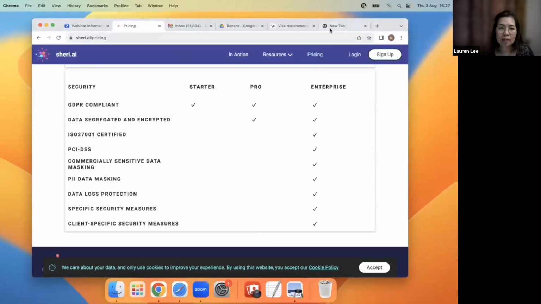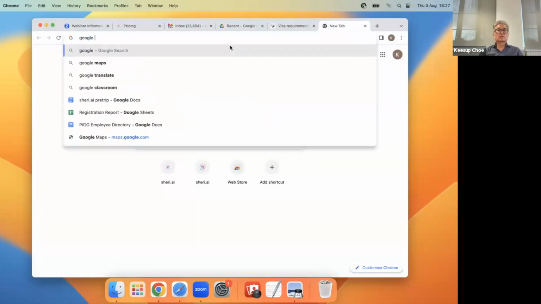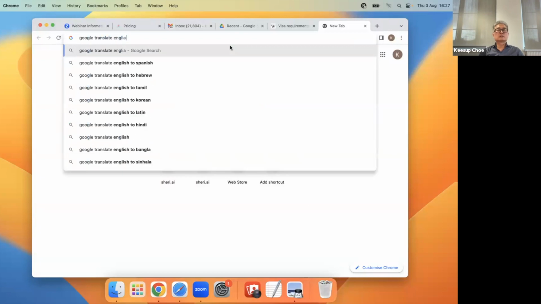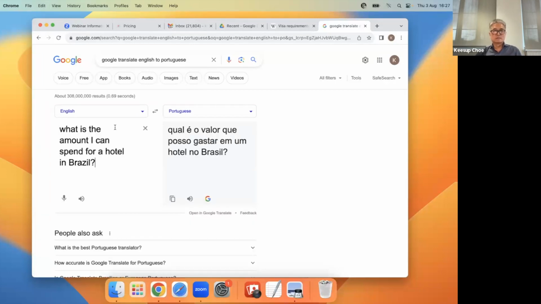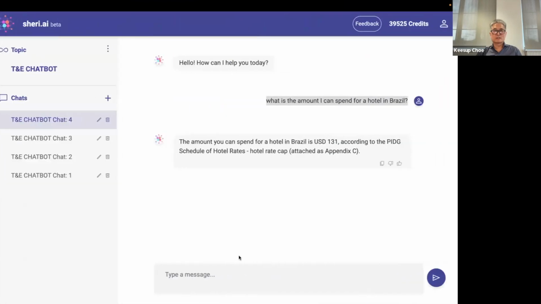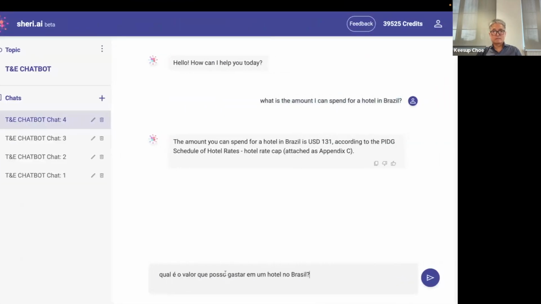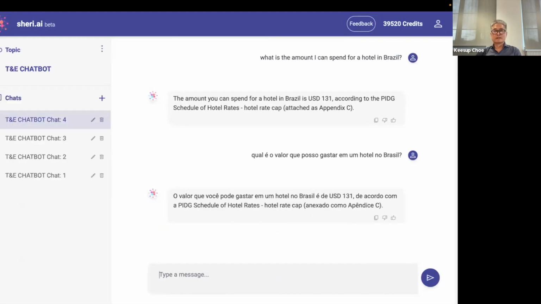I'm going to go to Google Translate, English to Portuguese, because obviously you need to speak Portuguese if you're in Brazil. Since I'm not a Portuguese speaker, I'm just going to copy and paste that question here. There you go. I assume that's right.